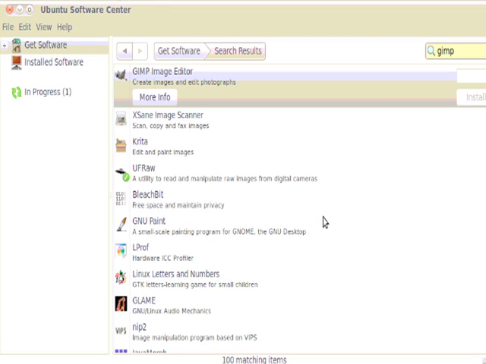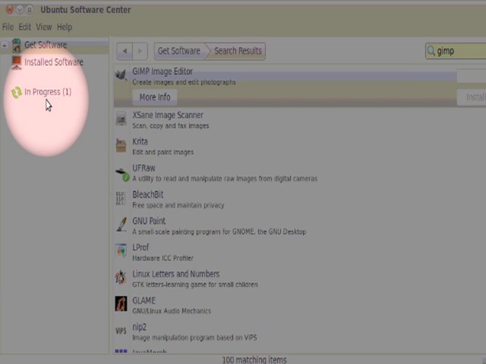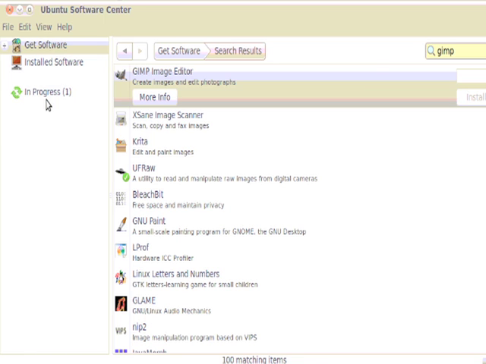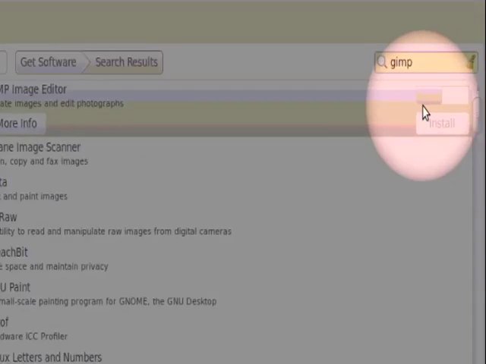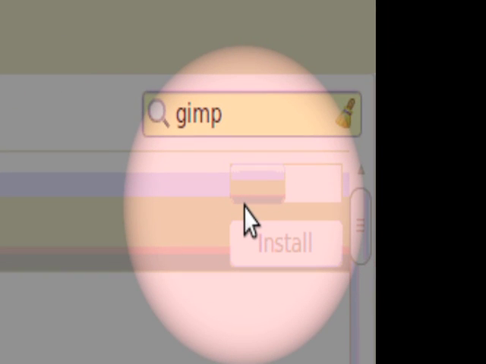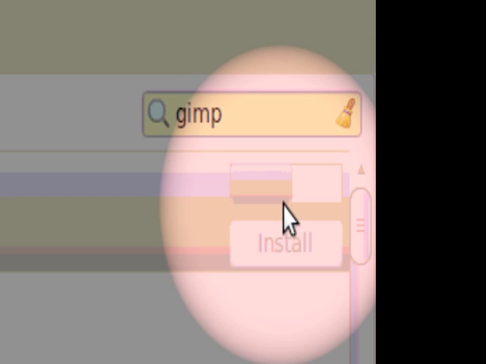And you'll notice the in progress symbol starts to move on the left there, and that just tells you that your computer is going out to find this program in the Software Center and prep it for installation. And when it actually does begin to download, in the upper right hand you'll see a bar move across that'll give you its progress and its download. Installing it couldn't be any easier from the Ubuntu Software Center, and that's why we have the Software Center on the netbooks.